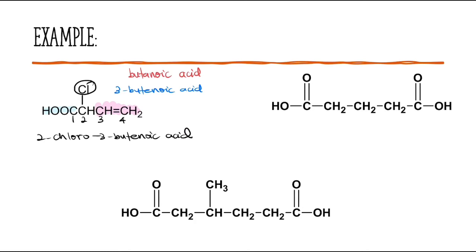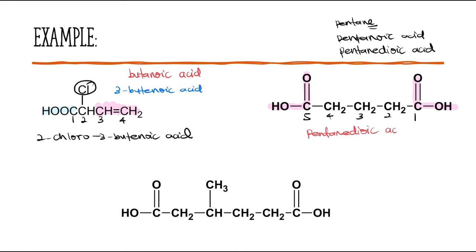Next, for this example, as you can see, there are 2 carboxyl groups present. So the COOH must be at both ends. So we number it either from the right or the left, it's still the same. Because it has 5 carbons, the parent name is pentane, but there is a carboxyl group there, so the e is replaced by oic acid. But there are 2 carboxyl groups present, so the name will be changed into pentane dioic acid.